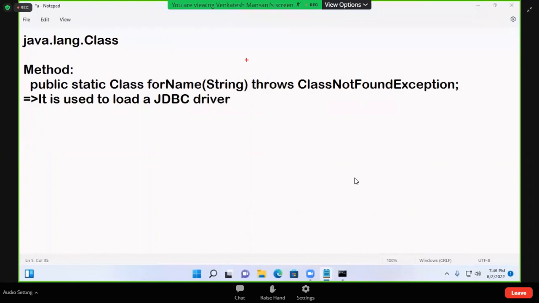Here we have to pass the driver class name.